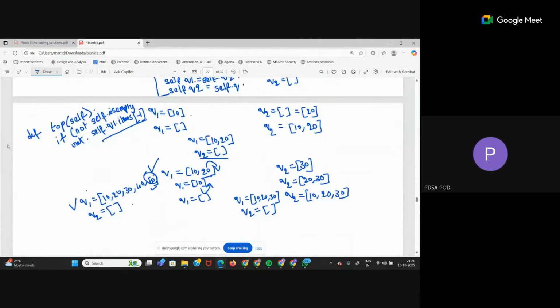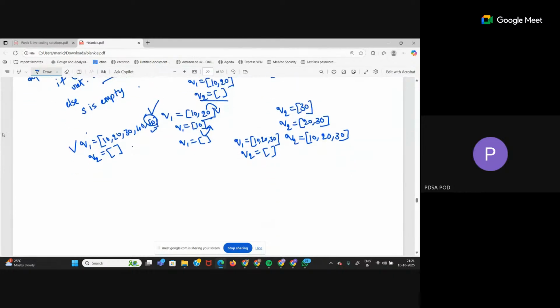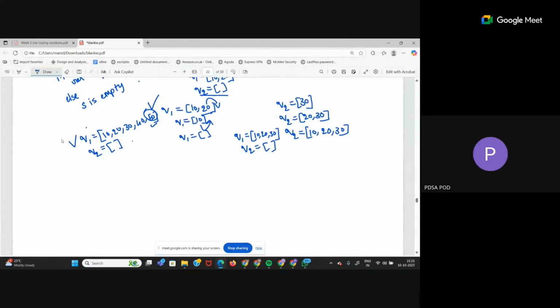So this is the top, and the push functions now are clear to us. So if the list is empty, in that case you can just in the else part return that stack is empty. Right. Now what other functions are there? Is empty we are not doing, because is empty is just that size. We have to check if it is 0 or not. That's it. So what is left?